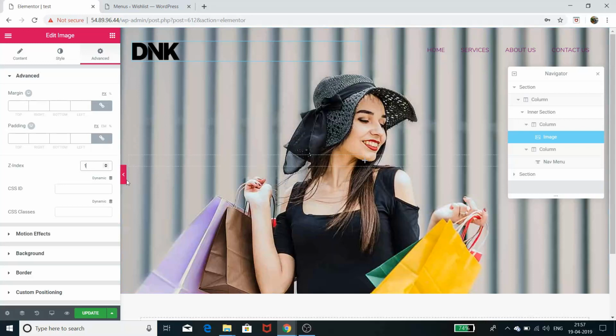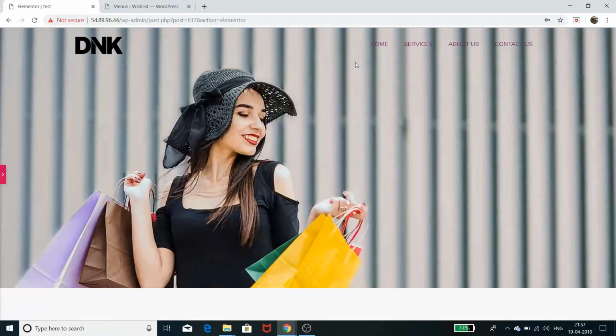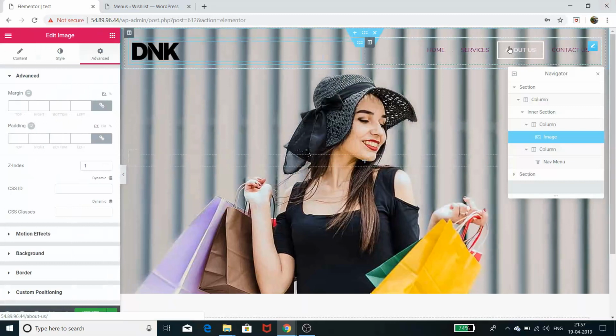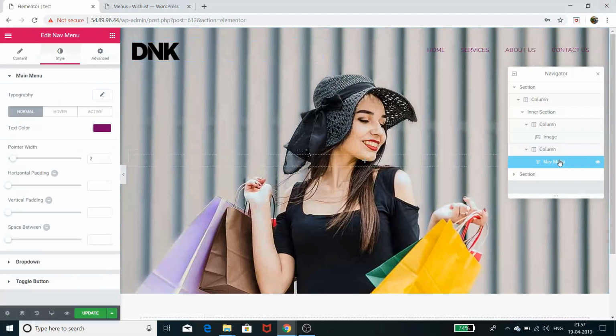So this is how it looks when you see your page, and then you can do your tweaks with this. You can go to the nav menu, and let me increase the pointer width a bit more to give it a bit more shuttle effect.